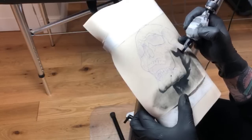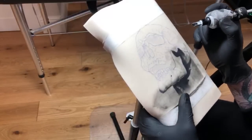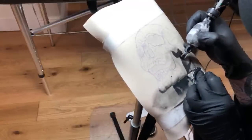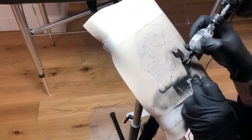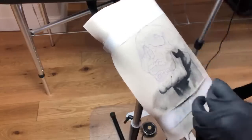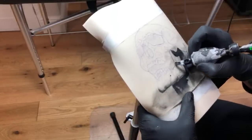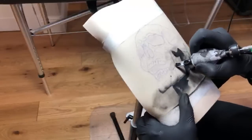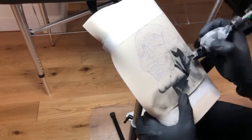I'm going over it a lot as well, and you can really start to see the picture coming out now with the skull. So it's definitely up there with some of the best fake skin I've tattooed. I've yet to tattoo pig skin, but I don't really fancy slapping a bit of dead pig on my armrest. Not gonna lie. So I'll probably give that a miss as such. Now I'm just gonna go in here with the shade in here. Then it comes down here like this. And then a bit goes across here like this.